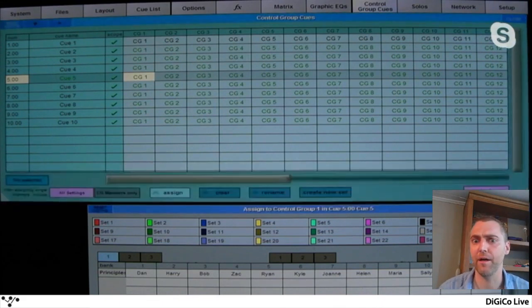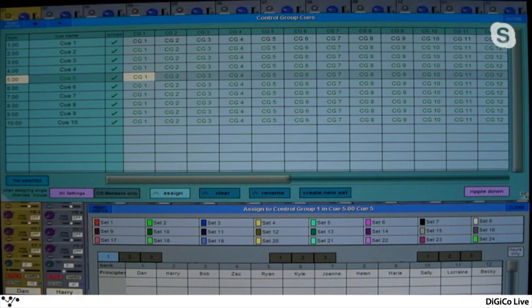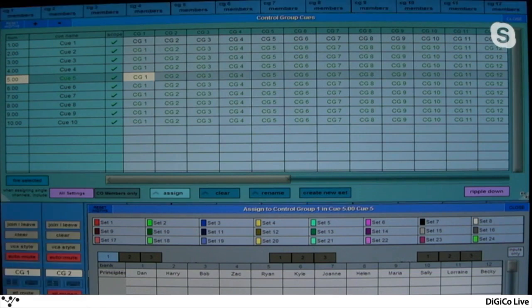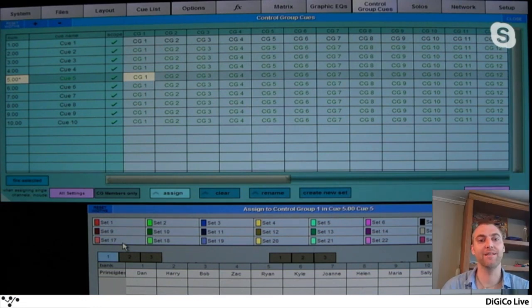And now I believe in later software, we now default with auto mute on control groups is on. Yep, which was always a big note at the beginning, to make sure that auto mute is turned on. Down here in the bottom left-hand corner, the red auto mute is switched on by default now, which wasn't always the case. This saves a lot of time in programming. It's a great shortcut where if an input channel joins a control group, it is then automatically unmuted. And if it leaves that control group, it automatically mutes for you.